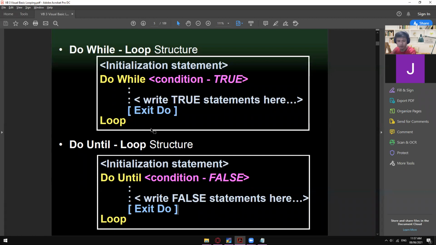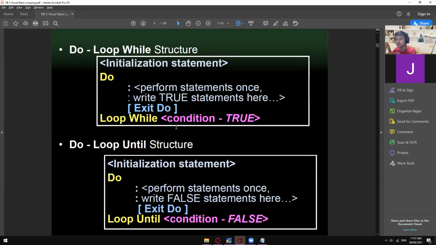So we have four more. The next two are quite the same. It's just that the condition is at the very end. Again, if it's while, then your condition must be true before you can perform these true statements right here. And for the until, the condition must be false before you can perform your statements right here.